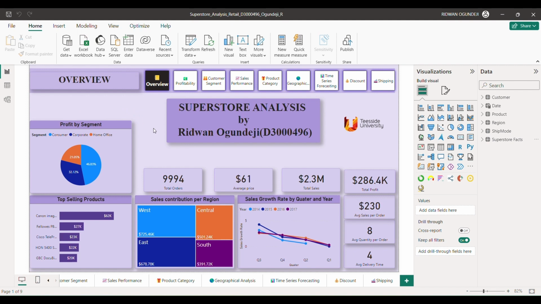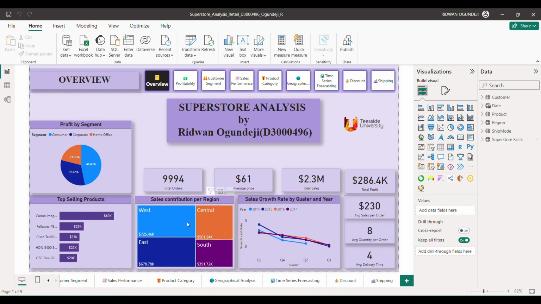So another thing is using the right visuals. Here I used a pie chart to visualize profit across each segment. Imagine I have more than four segments and I'm using a pie chart. The visual will be messy and it won't really make much sense.